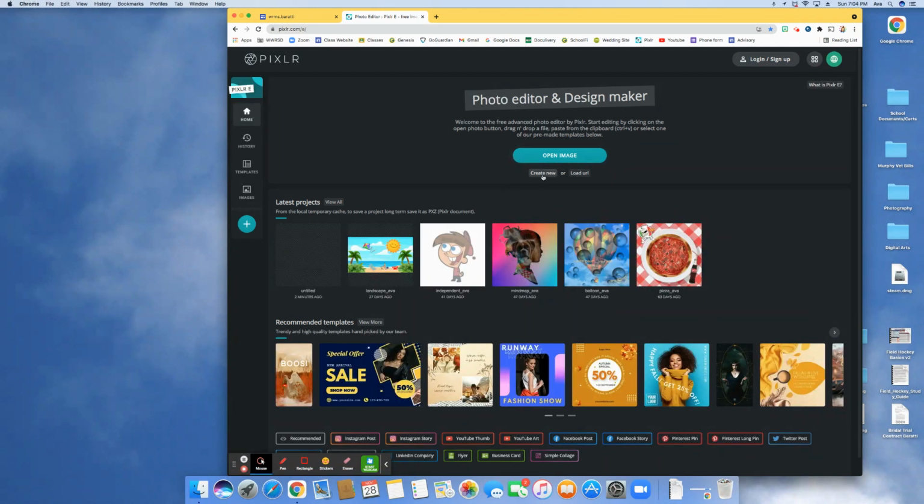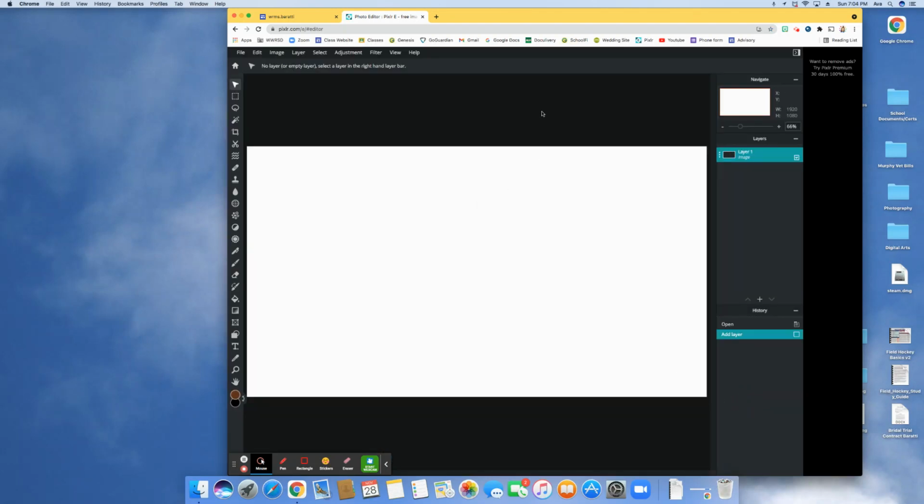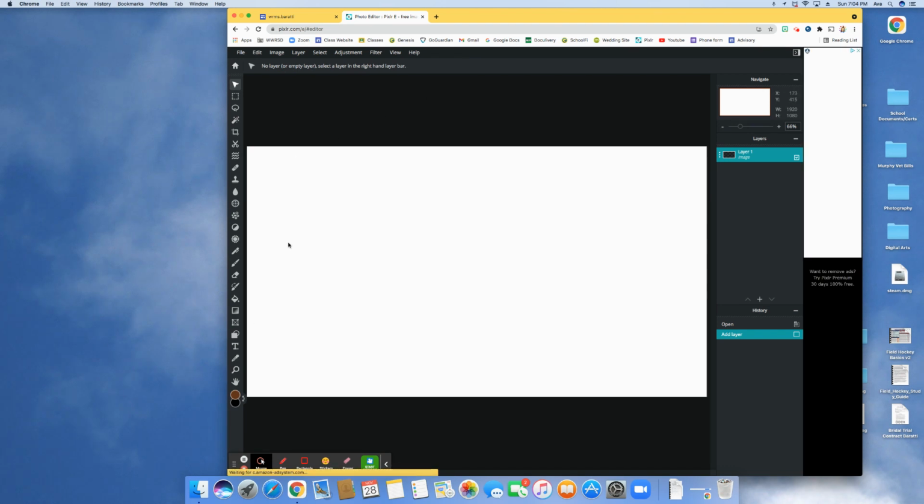We are going to click Create New, and then it already selects Full HD, so we can just keep that one because we're going to be writing our name, so it's going to be a little bit wider. So it's probably better that we use this rather than the square. You can title it the name demo and then your name. You can turn your background on to white and then click create. Here we go.